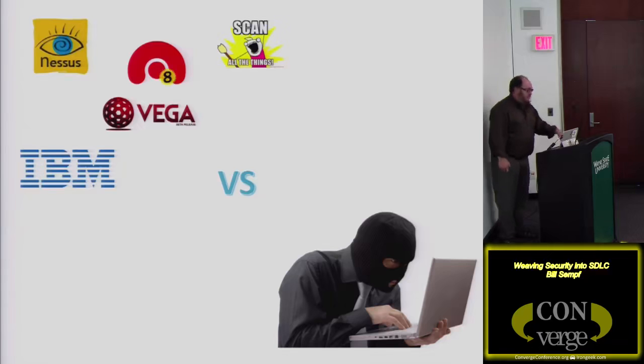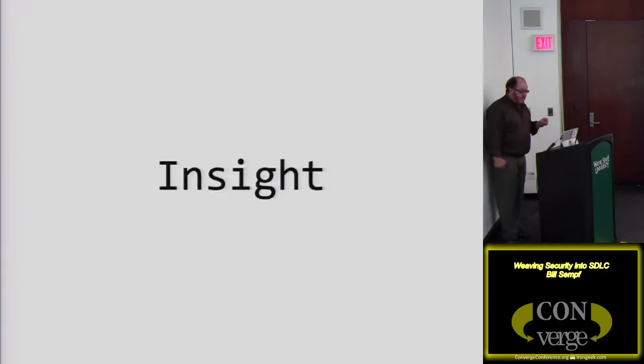The problem is that the scanners are missing one very important piece of the testing puzzle. That is also why we haven't automated QA yet. And we still have QA people. And that is insight. Humans testing can find other information about the application that a scanner simply does not have access to and never will.